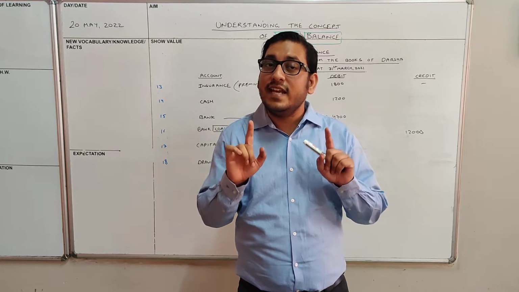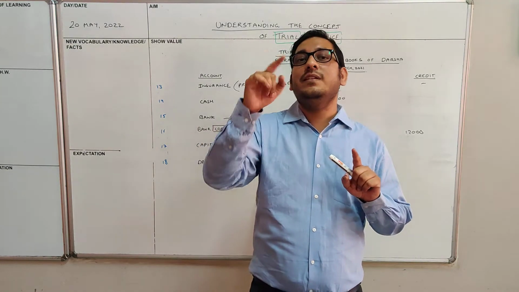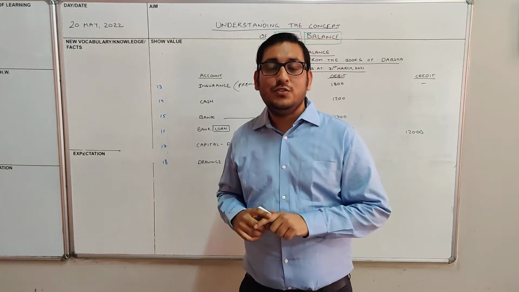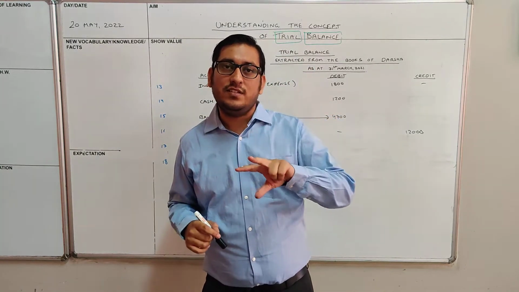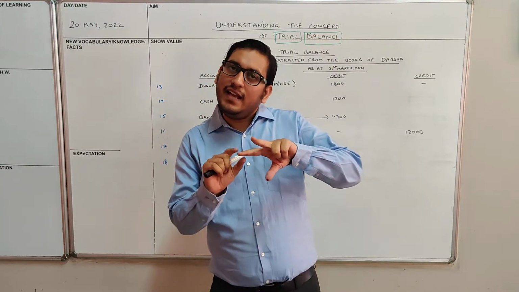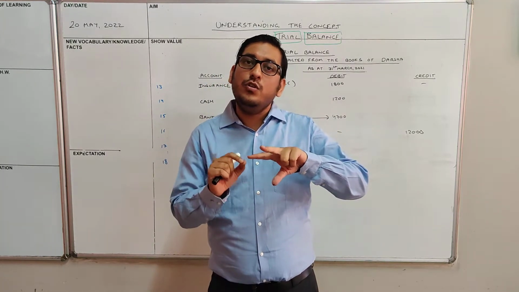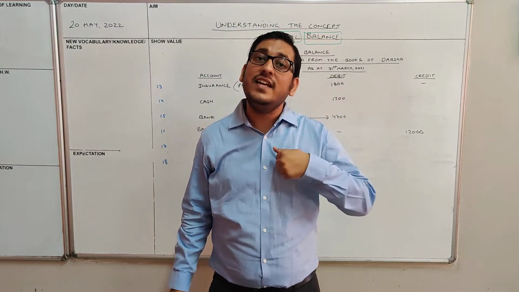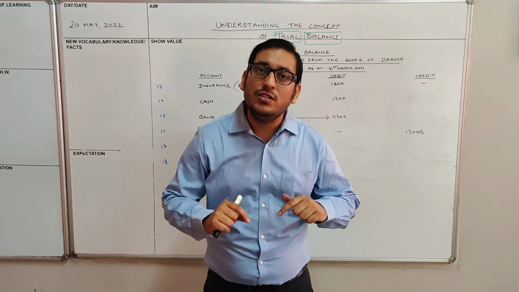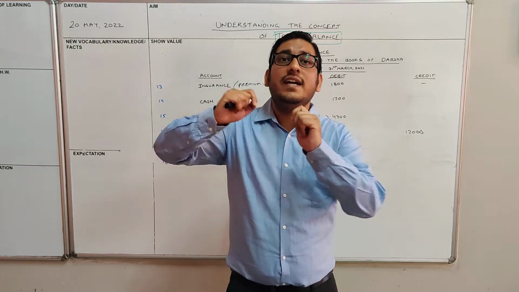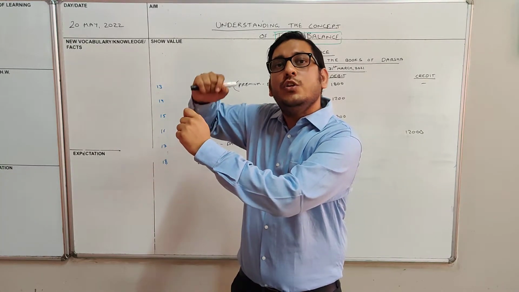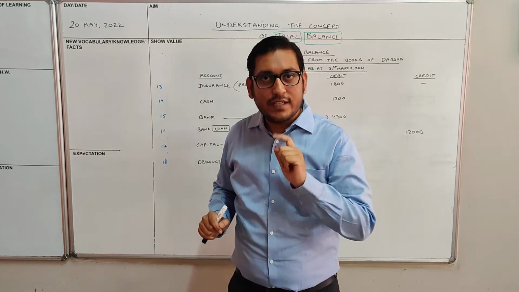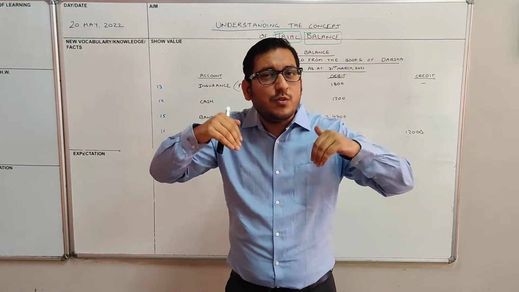Understand students, capital is an internal liability for the business because it is the owner's fund. So liability is of two natures, external liability and internal liability. When the owner invested funds into the business, it becomes an internal liability because the business has to repay that part of the capital account to the owner along with the profits. Are you getting my point? So think from the point of view of the business.